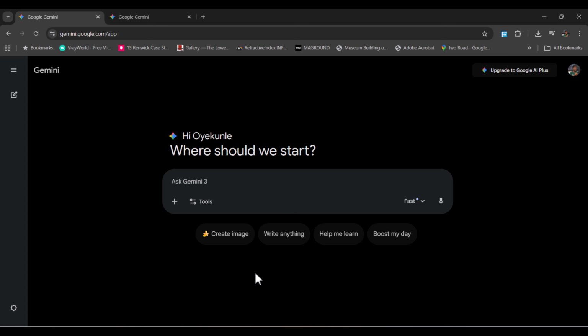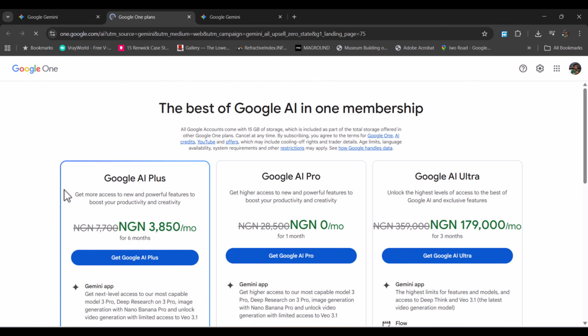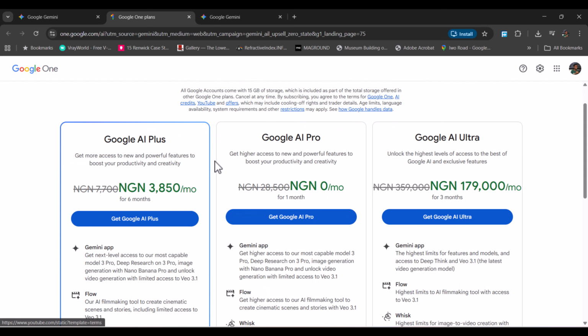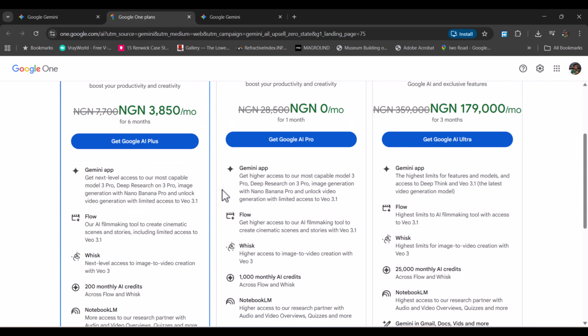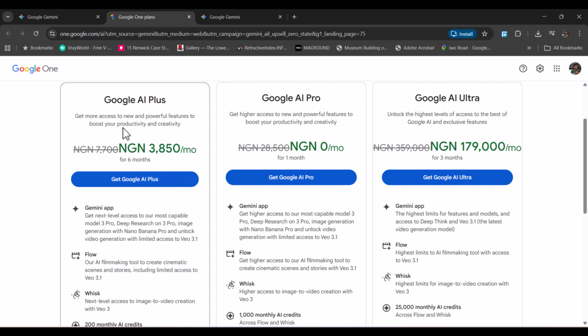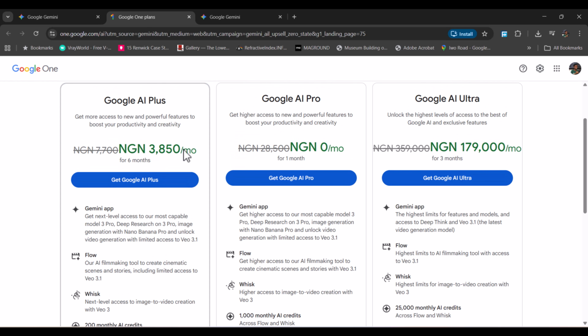So you have this, and really we are not going to do much here because I don't like to work on this interface except for maybe some charts. What I want to show you here is you can upgrade, and there are three different types of upgrade that you can do. So you have Google AI Plus.